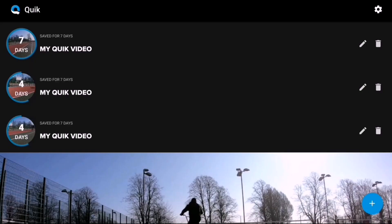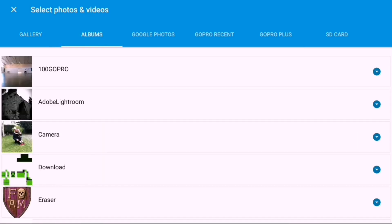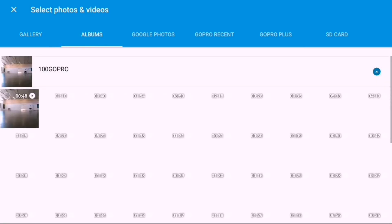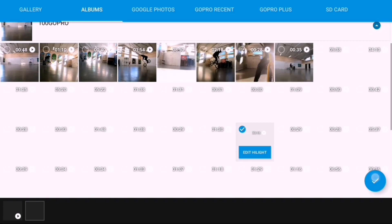It's dead simple. Have a look at this. So I've got the tablet opened up — this is an Android tablet. What I'm going to do is first add the file that we want to use. I've got a 16-second clip which has been recorded at 240 frames a second.